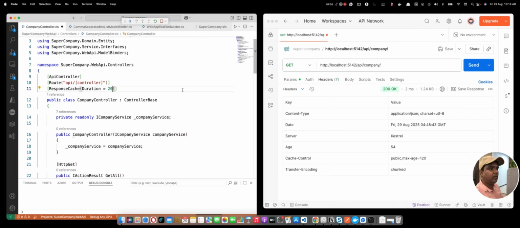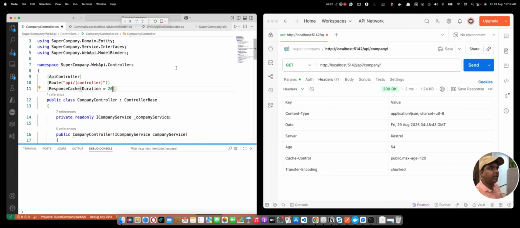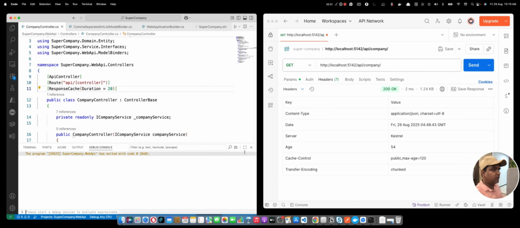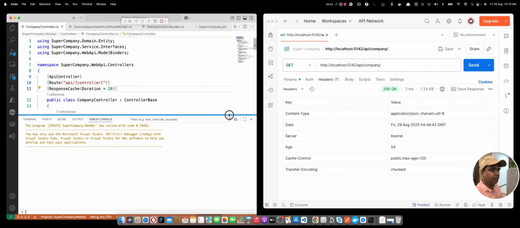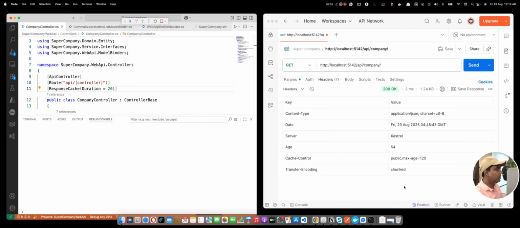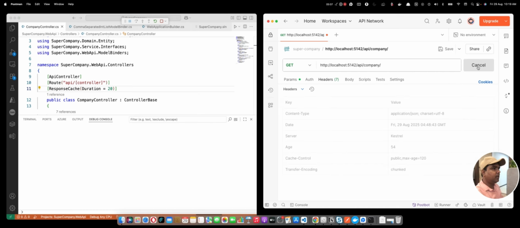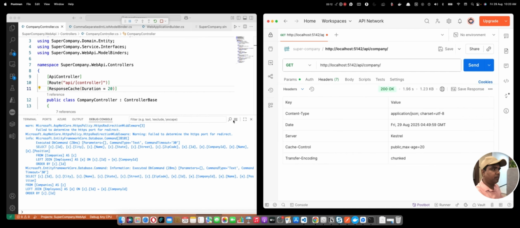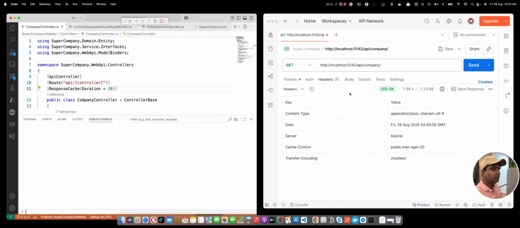Let me reduce the duration, and let us see whether a new request to the database goes through or not. Let me send the request. The request is processing, a database call is made. Let me clear the debug console now and make another call.